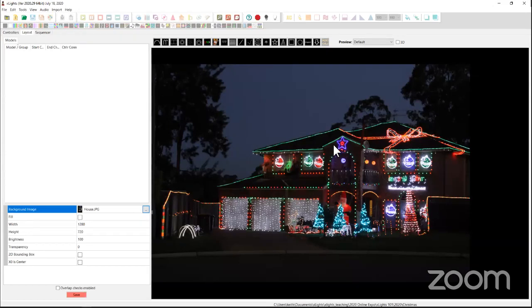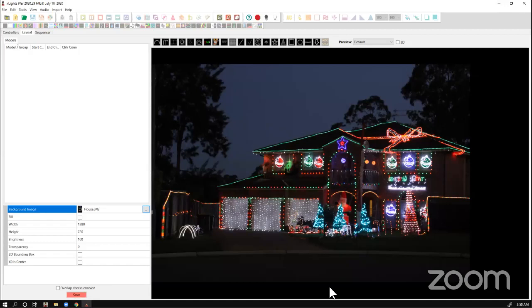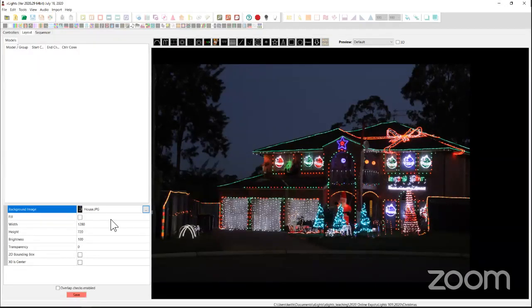Now, I do like bringing in an image, and this is a very, very old image of my house. This is back before I really had a lot of pixels. But what it does is, by taking a photo with your lights on, it actually becomes a lot easier to position your lights and make sure that you've got everything where it is. I also put a pink dot on the road where I took the photo from, because I know that's going to be the best place to view my show from. And when I video my show in the future, I will always video my show from that pink dot on the street.